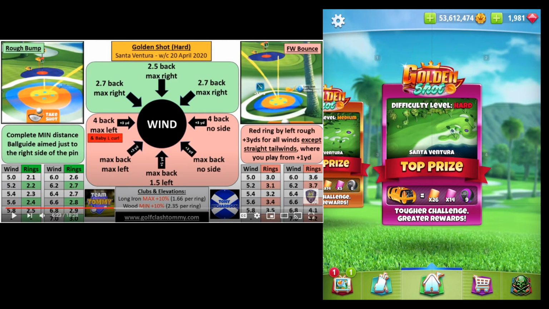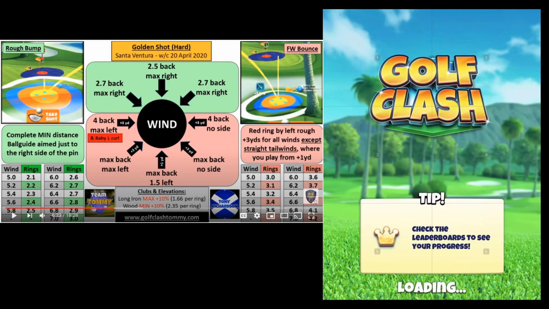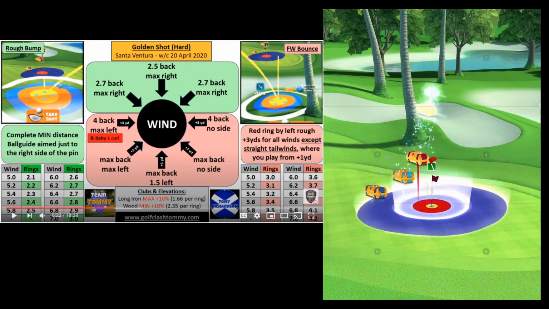So, all right. There is one section, it looks like, if you have a left to right crosswind, they do want you to put a little baby curl on. I don't know exactly how much that is. I have a guess, but I don't know exactly what that is. You can kind of see that it's going to be kind of hard with that rough bump shot because there's really not a true ball guide to help you out. But it does talk about just aiming to the right side of the pin. And then with the tailwind shot, red ring by the left rough at the +3 yard mark, except in a straight tailwind where you play from the +1 yard mark. All right, easy enough. It's probably one of the harder golden shots that I've seen so far.